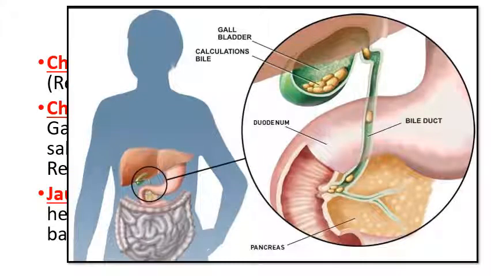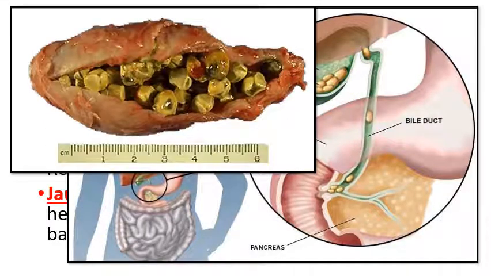All right, here we see the formation of calculi in the gallbladder. And I'm going to show you a disturbing image of a gallbladder with calculi in it. All right, so here you have a gallbladder with calculi that have been formed. This is quite bad. So typically the transit of the calculi down the bile duct is painful. So you get a little bit of pain from gallstones. Not nearly as much pain as you get from kidney stones, but you can get pain from the calculi going down the bile duct.